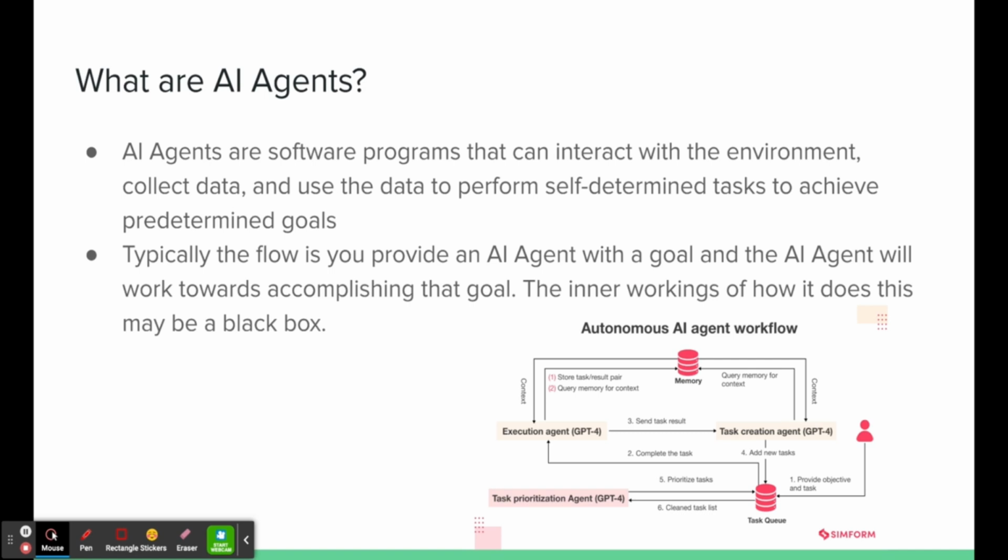So there is an image of a sample AI agent workflow. The main important parts are you have a model for generating new tasks. You have a model that generates task priorities. And then you have an execution agent, which does most of the operating. Notice that these are three different agents.